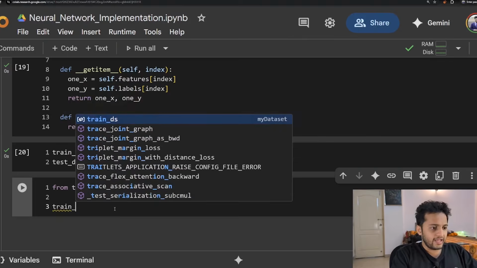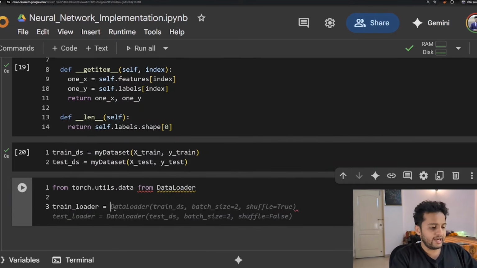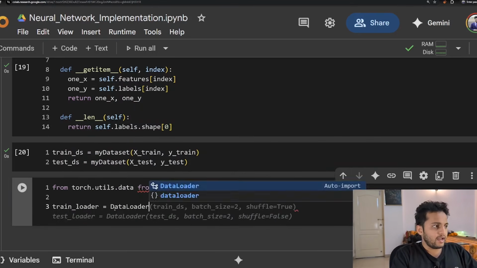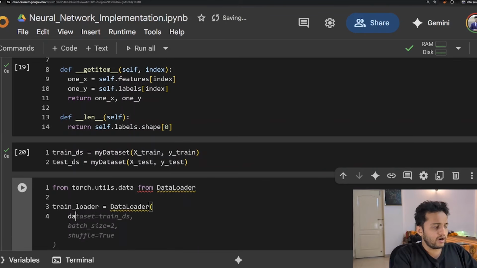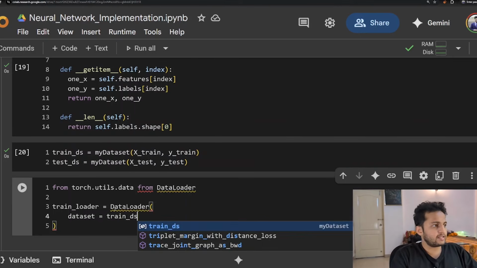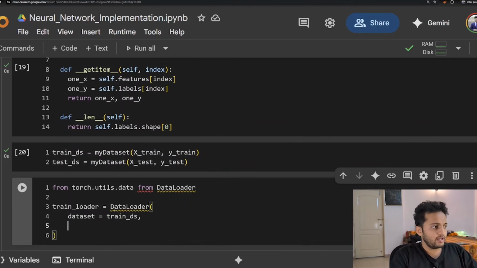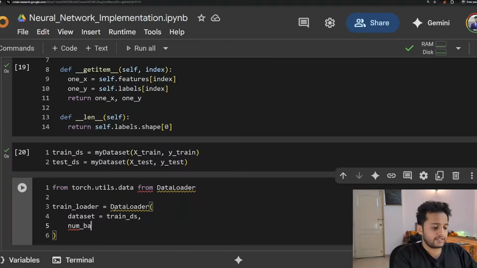First, we will define a train loader. This will help us to load our training dataset. And what this will take is that we need to mention what is our dataset. So this will be our train_ds that we have defined on the top. And then we need to mention the batch size.